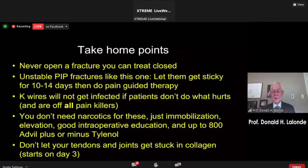I'm sure that in Egypt you don't. That's a North American disease. And just don't let your tendons and joints get stuck in collagen. Start moving on day three.